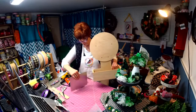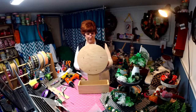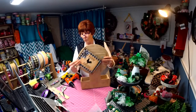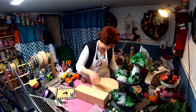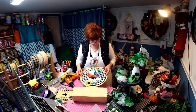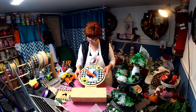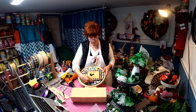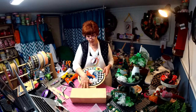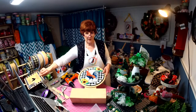It started a whole another avenue. Yeah, I see what you're saying, but we make these, okay, this is a 12-inch sign, and these were made at like 13 inches. So we have a border all the way around, okay? So for this one, it has a border all the way around. Basically what we did was we saved this as part of it, but this box is going to be different.